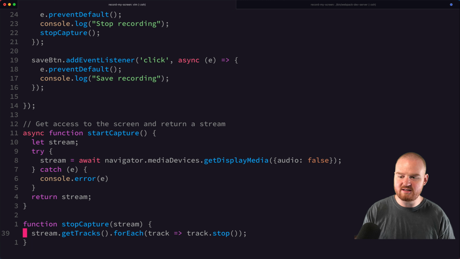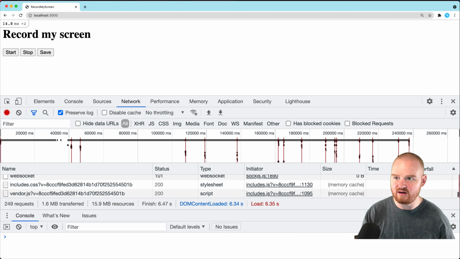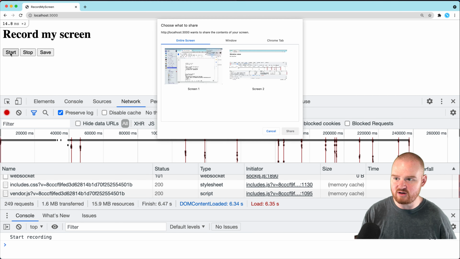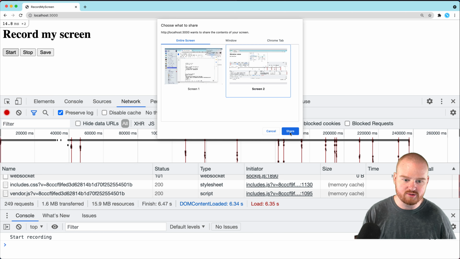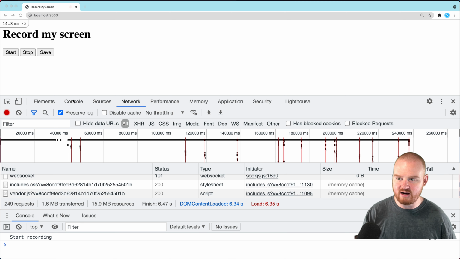All right, so I think this is the bare minimum for just handling the capture piece for the screen. So let's go back over here, refresh the page and click start. Okay, so now we get this dialog that asks us which part of our screen we want to record, a window or the whole screen or whatever. So we can click share, and now we have started sharing. You can see this tab is sharing your screen.